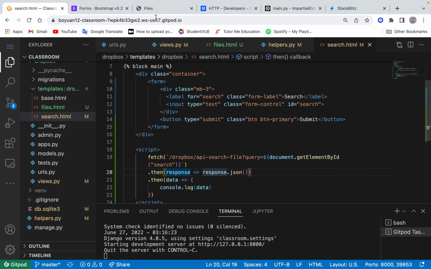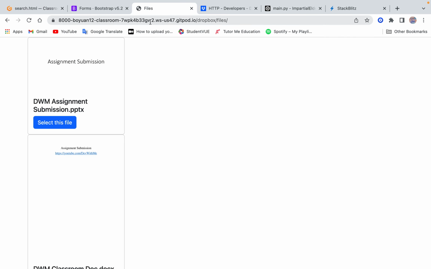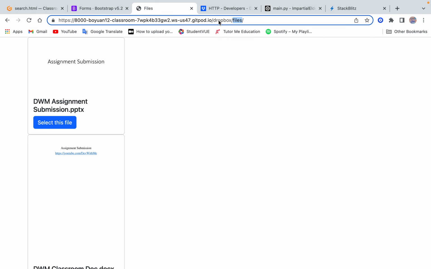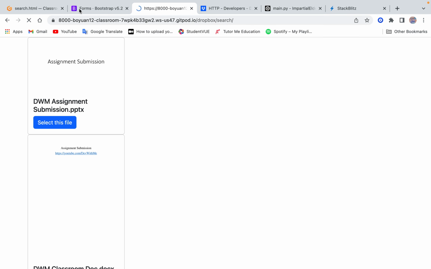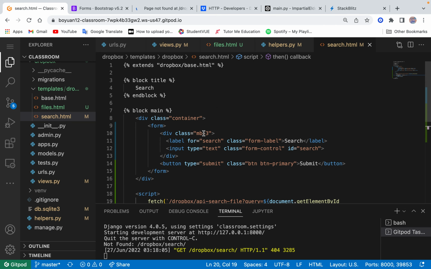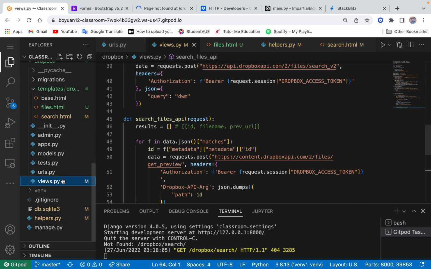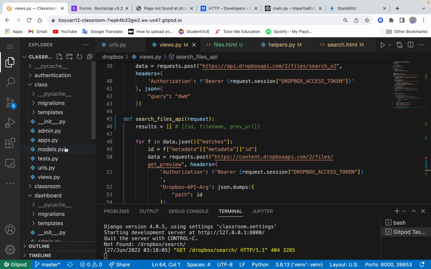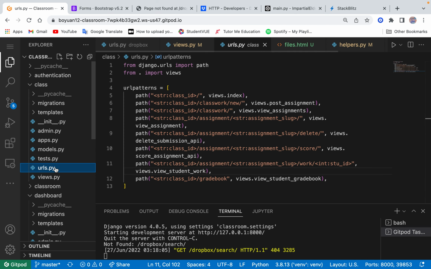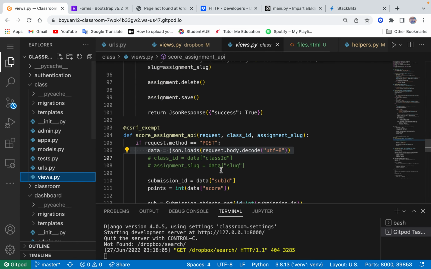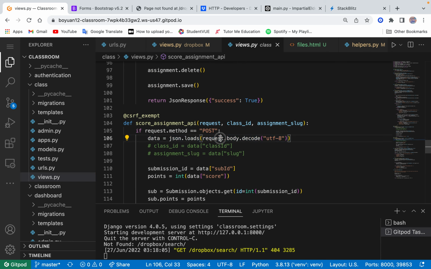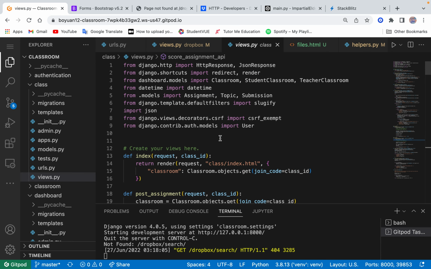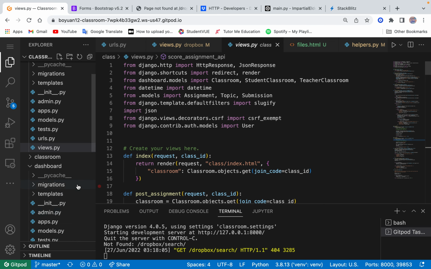Sweet. So now that means if we go to search, actually a couple more things. First of all, I need to do a CSRF exempt, and then second thing is I need to add the API view to our actual route. Okay, Django view decorator CSRF.